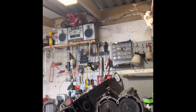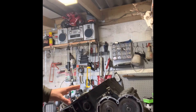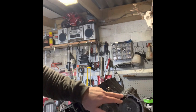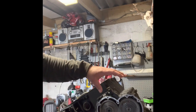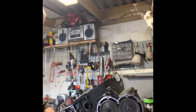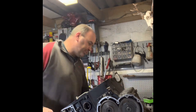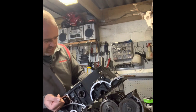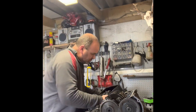All the bolts are out of the base now. A few things to note when you lift this off: around the main output shaft for the final drive sprocket there are some seals to be aware of, also the little seal for the clutch pushrod. Take note of any bearings that come away when you split the casing. The whole thing will just lift off completely in one section — I've tapped it to make it a little bit looser, but the whole base comes off in one go.